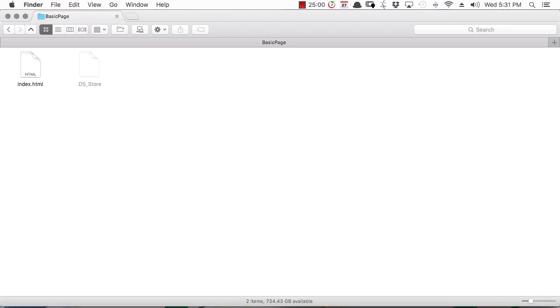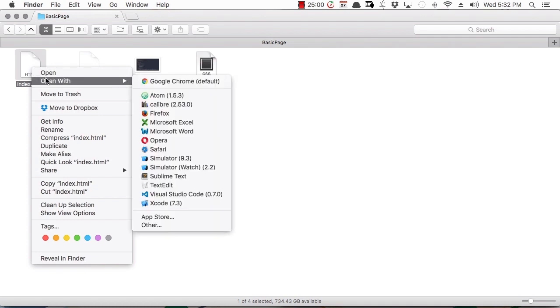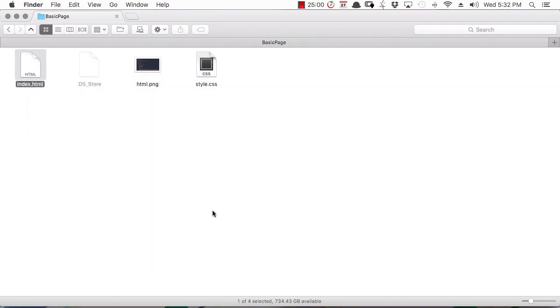Now go into the folder that you have saved your HTML file into. Now inside the source files that go along with this course, you're going to find a file named style.css and an image named html.png. And we're going to be using both of these in our code. So to make them available for the page that you're creating, just paste them into your folder. Now you can open up your HTML file in whatever your preferred browser is, and then as you're making changes to your code, you can refresh the page and you can see your progress.